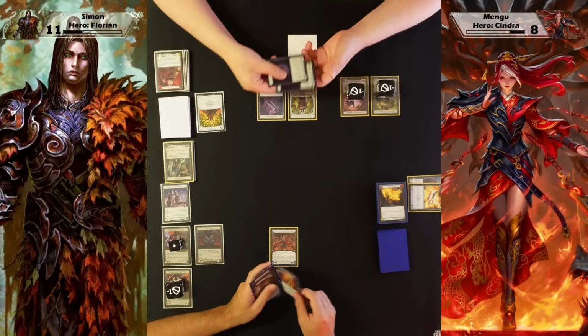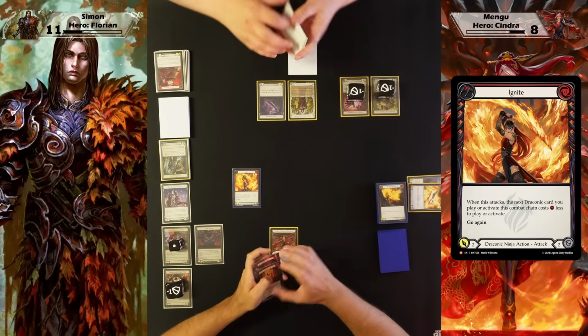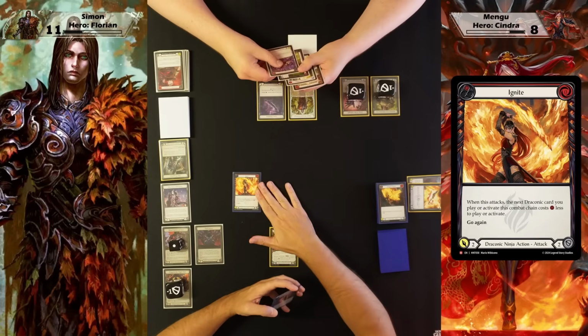Yeah, at this point, Andrea has to start blocking some of this physical damage because otherwise I really threaten him. He does not have that many ways to prevent these rune chants, and they're gonna get quite scary if he's at low life. Okay, I have my power play in Ignite. 2 for 2, that discounts my next card.